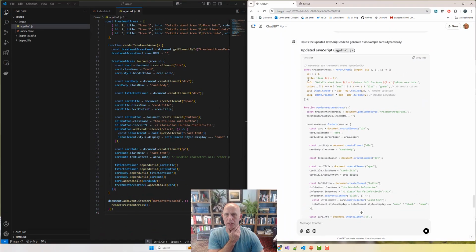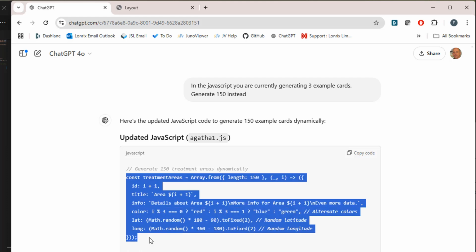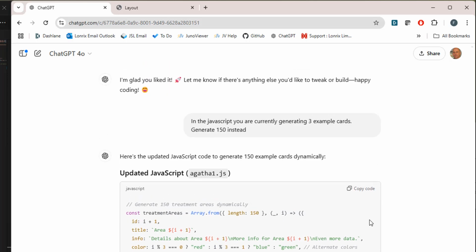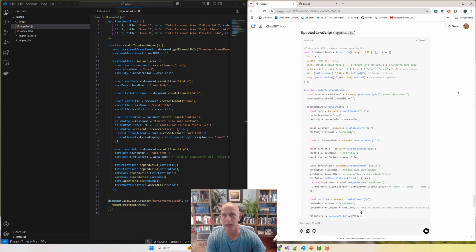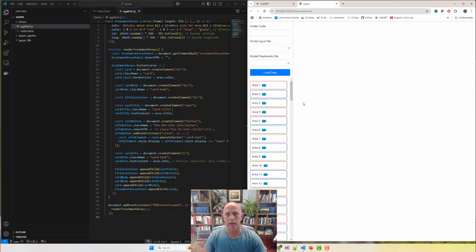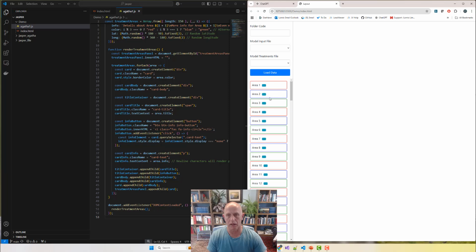So it's basically just put this in a loop, a for loop here. You can see it's using a very compact style of JavaScript. This is not something I would have used back in the day when I was still coding in JavaScript. And there's probably a vast number of examples that ChatGPT is learning from for this. So I'm going to just trust this. Let's copy this and replace our current script. Control A, Control V. And let's load this, and you can see there's my 150 examples, and it's used color code on them.